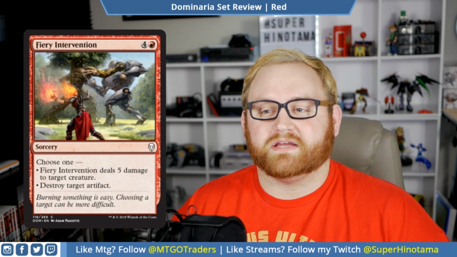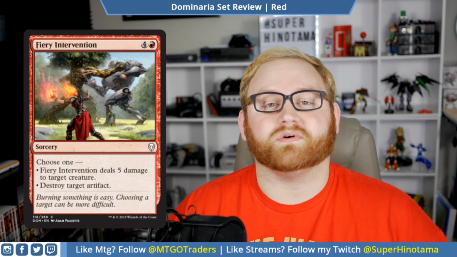Moving up here, we have Fiery Intervention, a 5-mana sorcery. Choose one. Fiery Intervention deals 5 damage to target creature or destroy target artifact. I like the option here because we do have quite a few artifacts in the actual sealed pool here that are going to be kind of annoying.